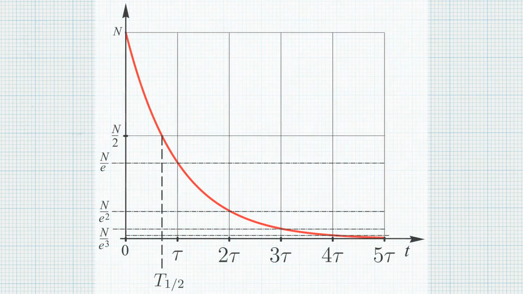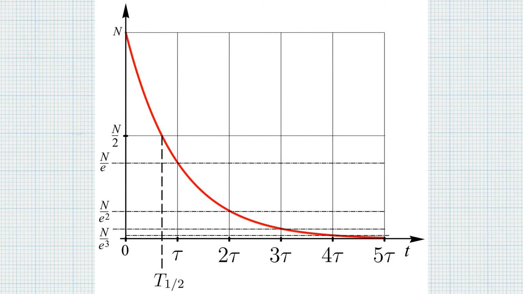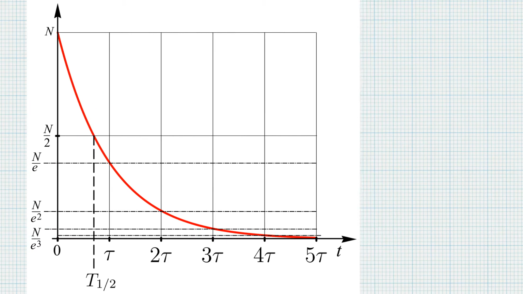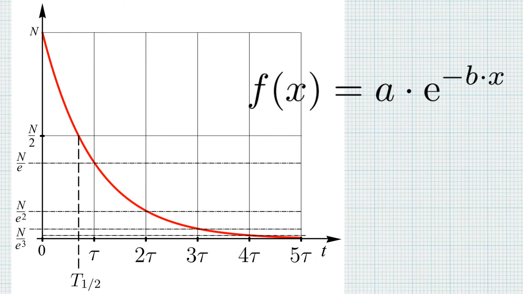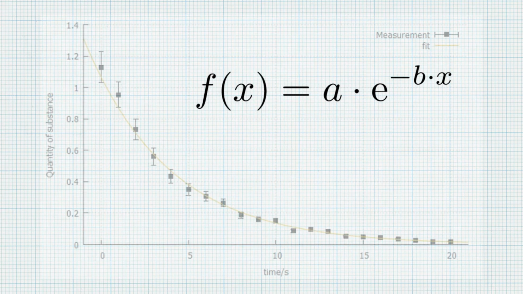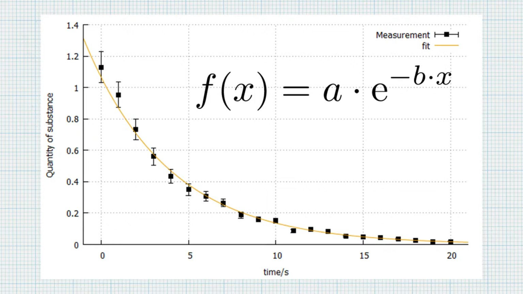So if you've been measuring radioactive decay, for example, you already know that you're looking for an exponential function. So you write down the most general exponential function, which is a times e to the minus bx, where a and b are some presumably positive constants. And our goal is now to tweak these constants, to tweak the values of a and b such that our data deviates the least possible amount from the curve.